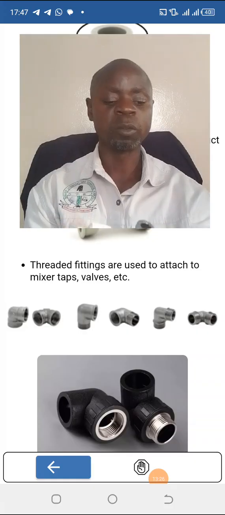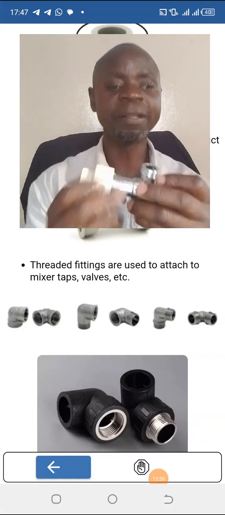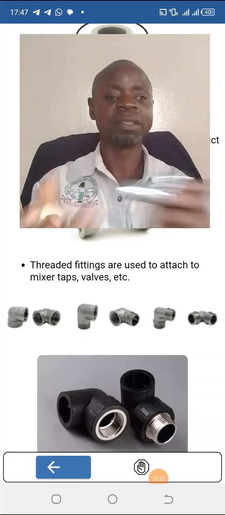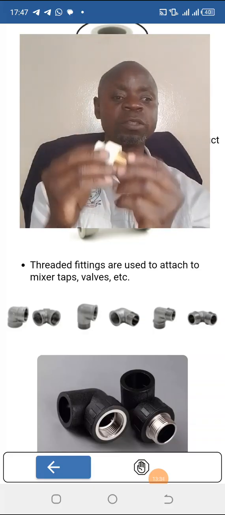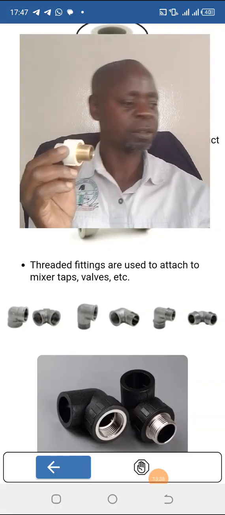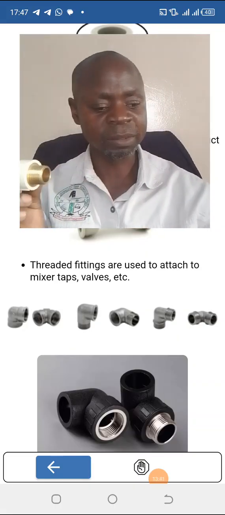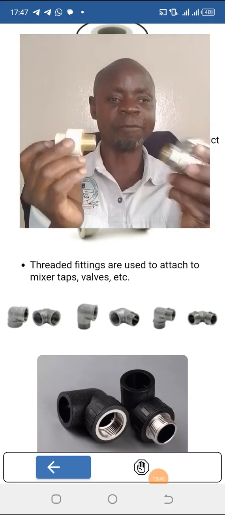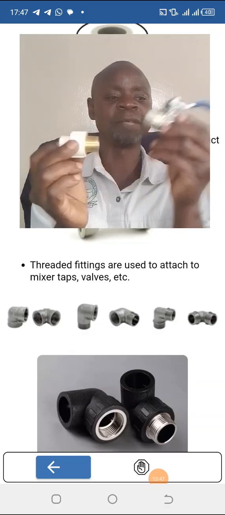The same applies to other fittings. Let me show you another fitting. If I use the male adapter, I can still connect. Let me repeat. So this is the female.